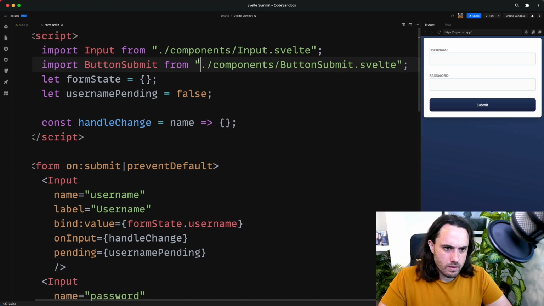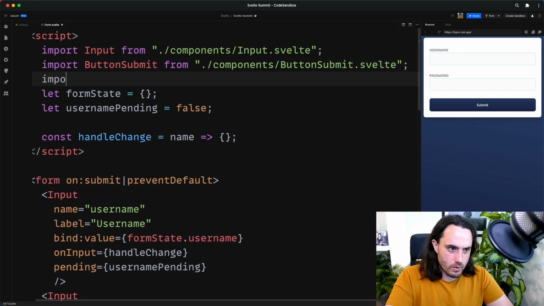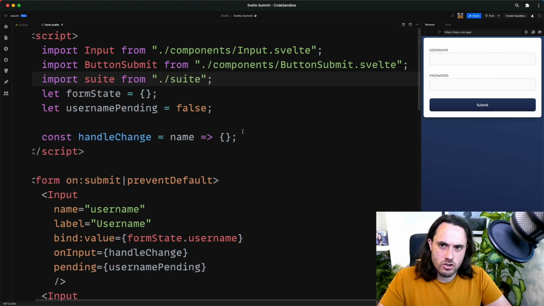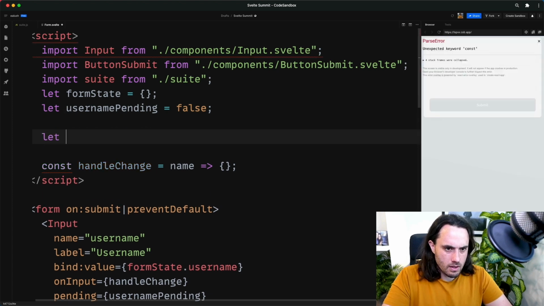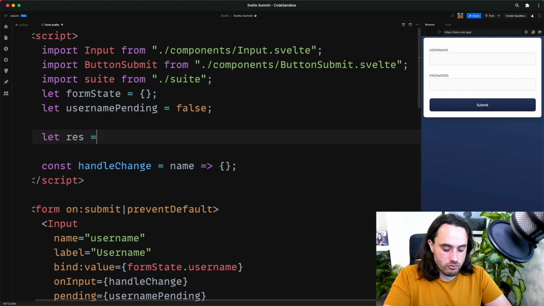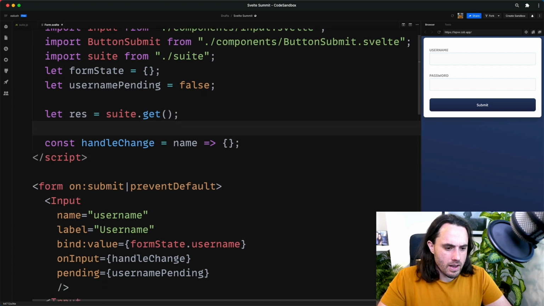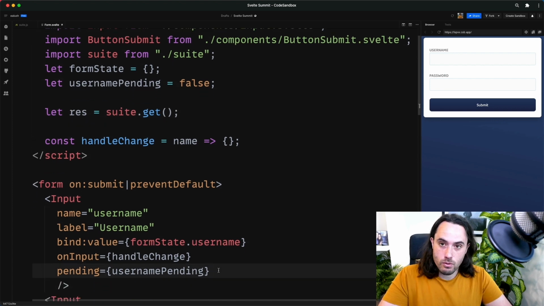So first, let's import our suite. So import suite from suite, and let's get the validation result from the suite. So in a new variable, let's do let res, which will be our validation result, equals suite.get. This has the most up-to-date validation result. And also let's connect it to the form, to the input.